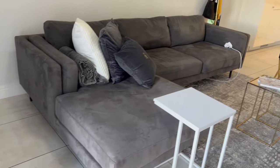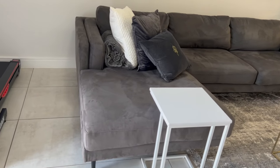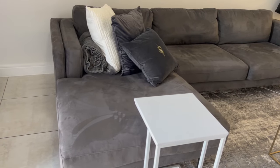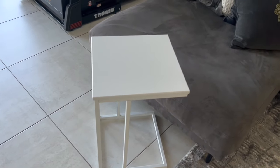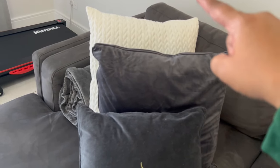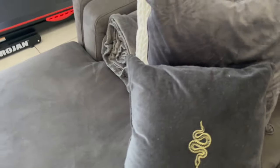The couch was probably one of my most expensive purchases. It's from At Home, it's just such good quality — it's from the Tokyo range. It was on sale, was twenty-five thousand and I got it for eighteen, but I've had it for so long. Bougie and budget — this coffee table is from Mr Price. I'll just sit and eat on that or work and watch TV. My cushions — I like to mix it up. One cushion is from At Home, those two are from Mr Price, and this one from H&M Home gives me Versace vibes.